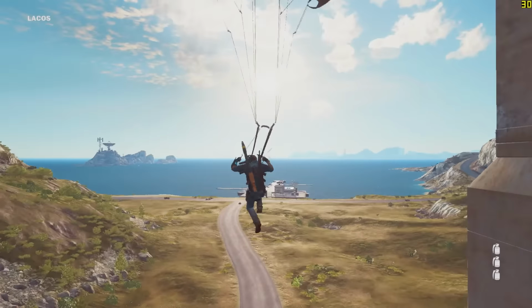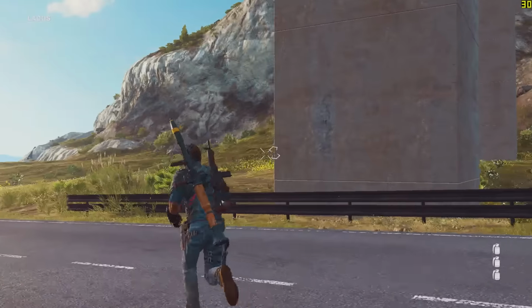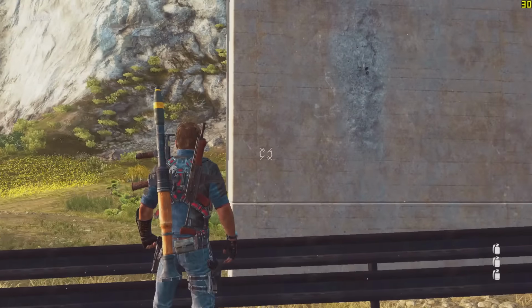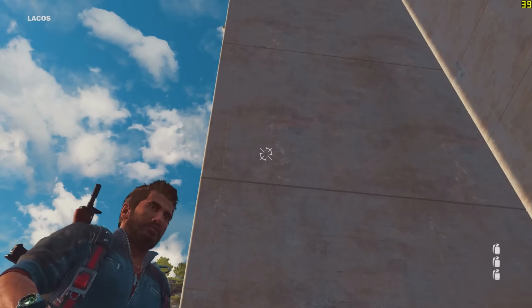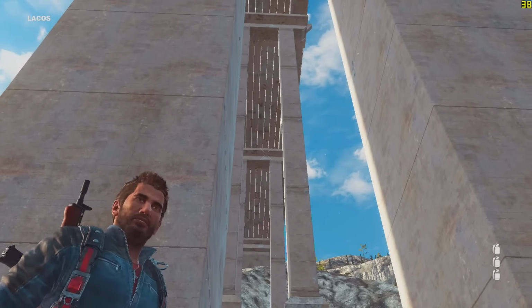And here, let me see if this is going to be a good spot to show it. It won't look like AA is off. Like the jaggies actually are not that bad. See what I mean? We're looking at these pillars right here. There's some jaggies, yes, there's some, and there's a little bit of shimmer.